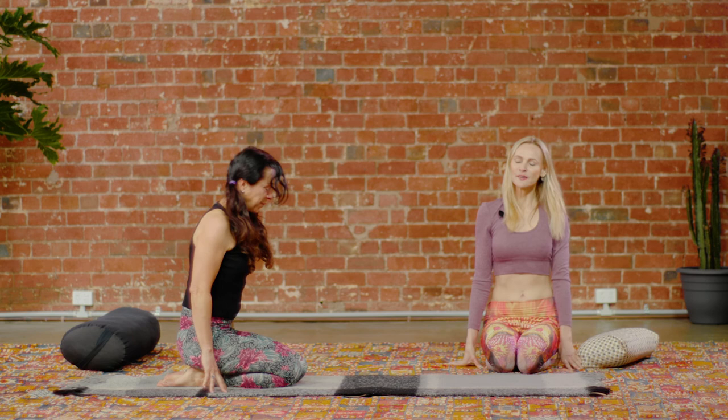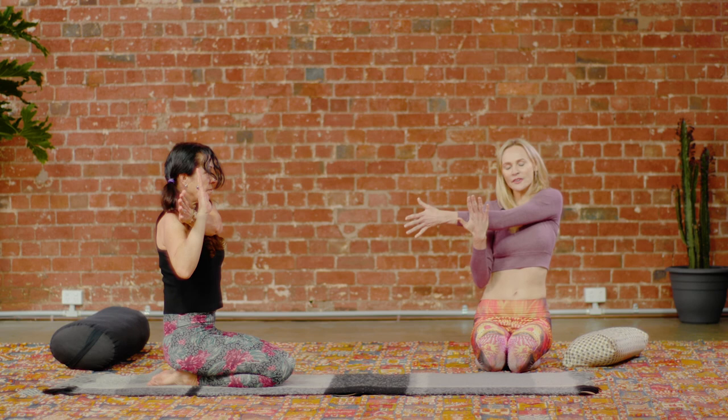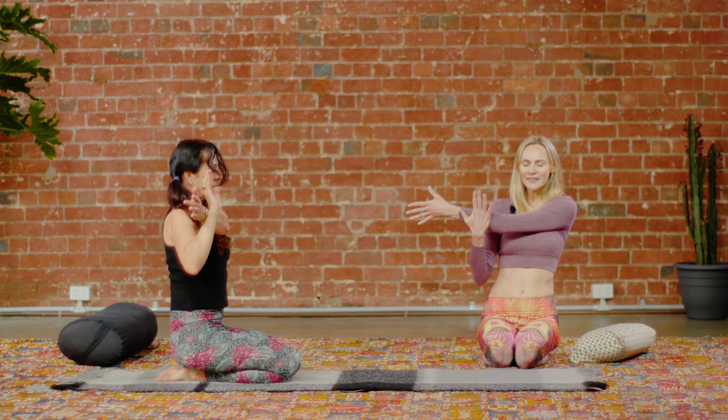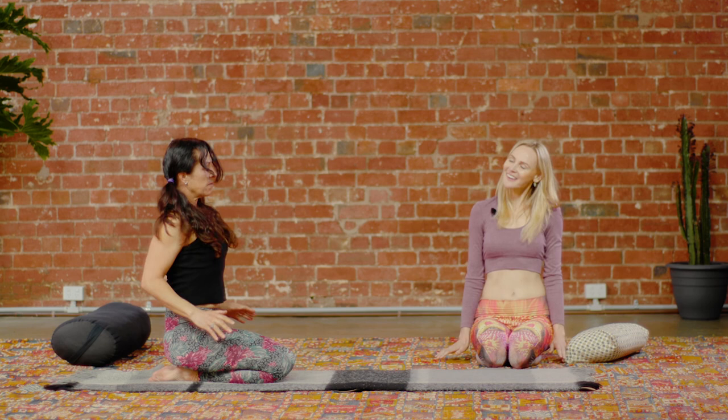Inhale, left arm out. So keep the shoulder back in the socket. Use your right palm and extend the left arm over the body. Try not to do anything lopsided or hunching. Soften the shoulders. No tension in the shoulders, especially after all that work, and use the resistance here to create a deeper stretch. And lengthen for 3, 2, 1. Release your left arm. A couple of shoulder rolls here, forward and back, forward and back.